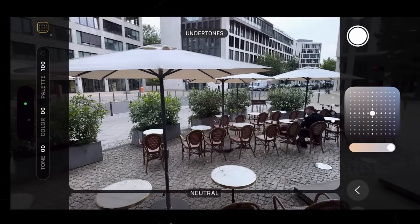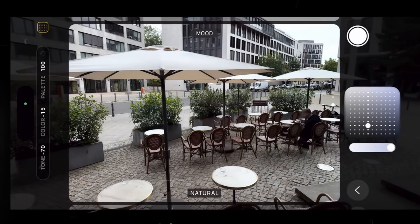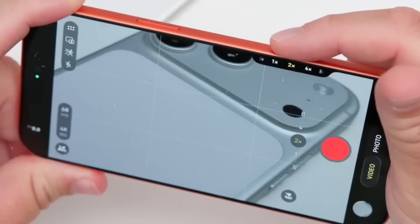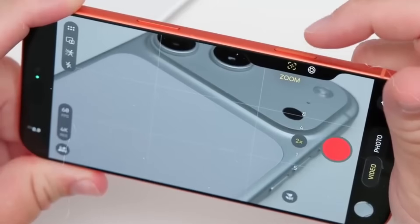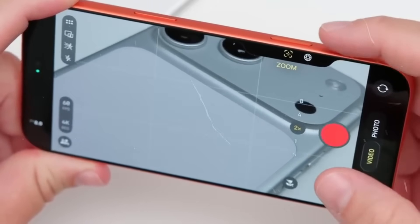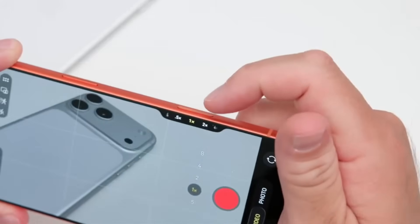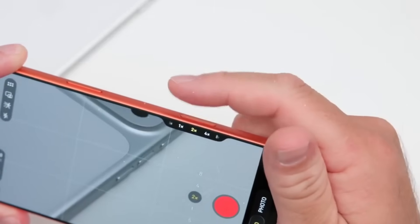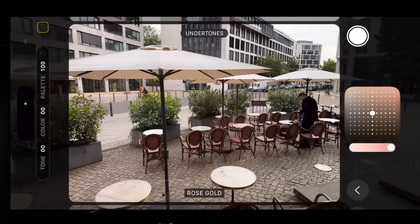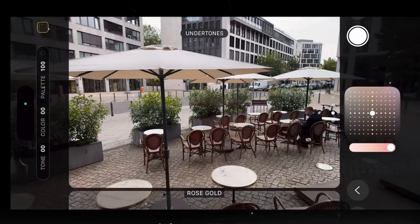There are some camera advancements in the current generation. The iPhone 17 features a 48MP ultra-wide, and the 17 Pro has a 48MP telephoto — in both cases, bumps from 12MP sensors. All three new phones have an 18MP front camera capable of adapting automatically for group pictures. I'm anticipating Apple to increase the 17 Pro's telephoto quality at higher ranges and add some form of telephoto to the base iPhone 17, even if it's the old 12MP unit.